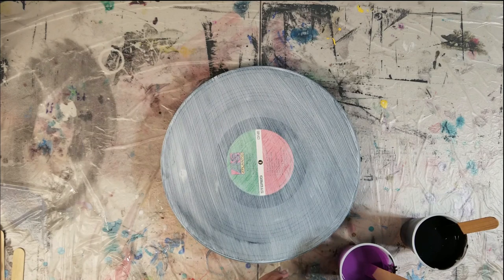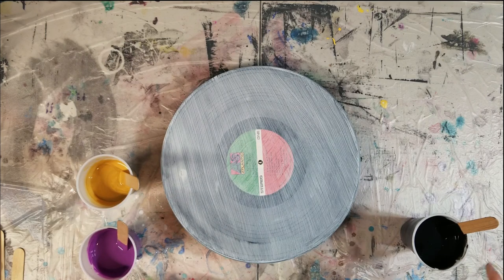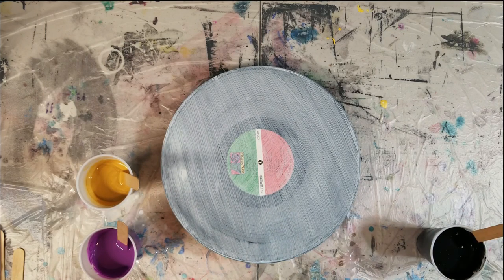Because he wants a galaxy pour, one of the best ways I've found to get a galaxy themed pour is to do the layers and then a soft flip. So that's what we're going to do.